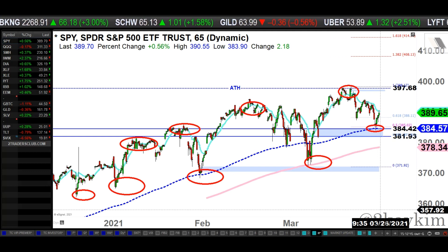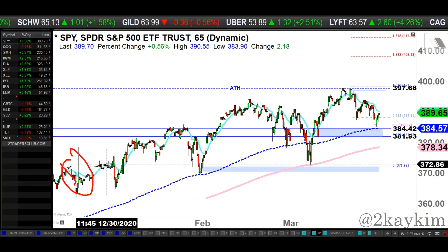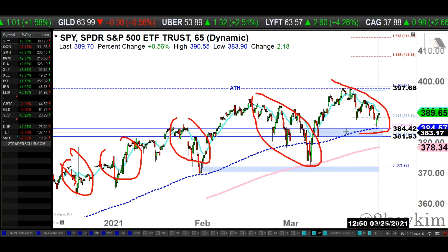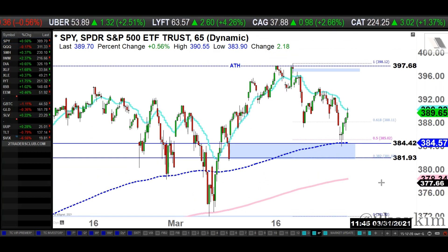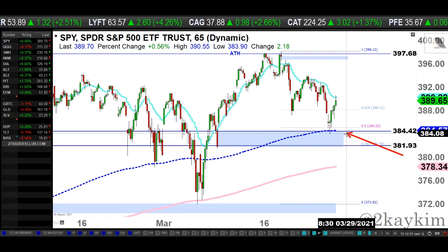I've talked about this over the last couple of weeks — maybe a month or several months — that the market moves in fractals, where there will be fluctuations within that midterm uptrend. That's why it's important to understand short-term, midterm, long-term, primary, macro, and secular timeframes. And there's a good thing I see: that gap is still open.